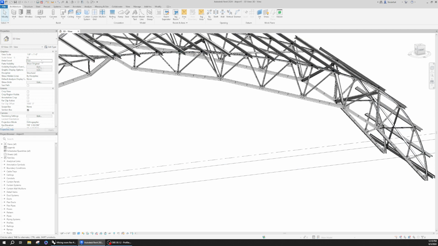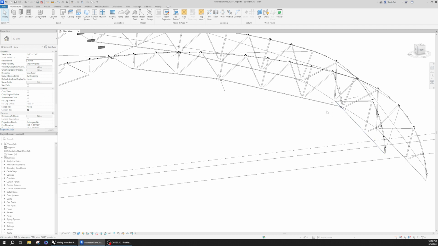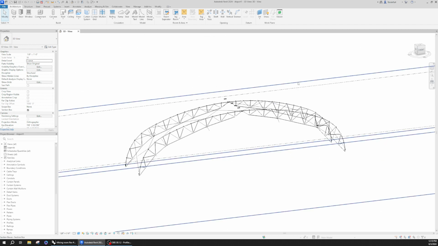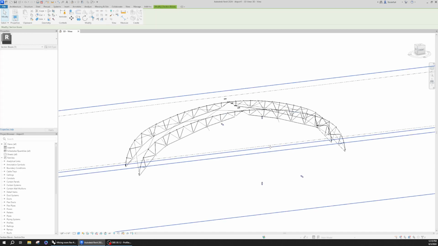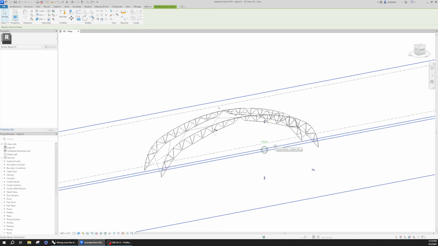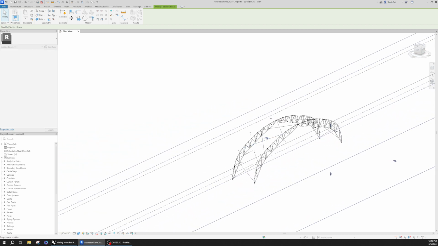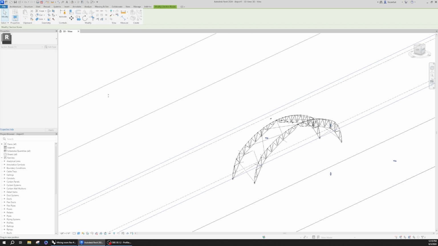and then go back to here, set it to coarse. It's going to get rid of all the detail, but it's going to make it so that we can move it around. And now if I zoom out, once again, I'm going to click on this blue box because your arrows are gone right now, but you click on the blue box again and you can see that those arrows have made themselves seen. So let's pull this guy back out, and the rest of the trusses should show up.